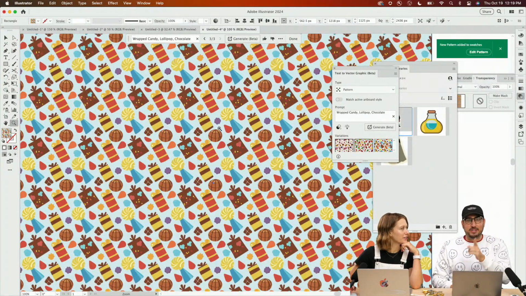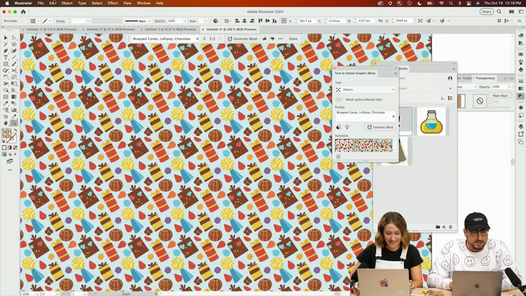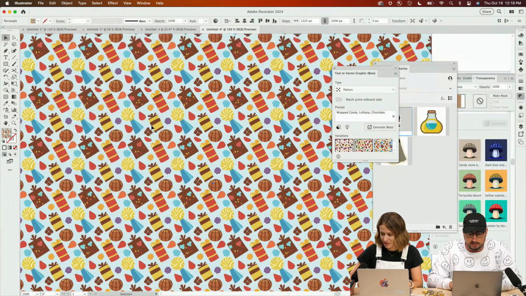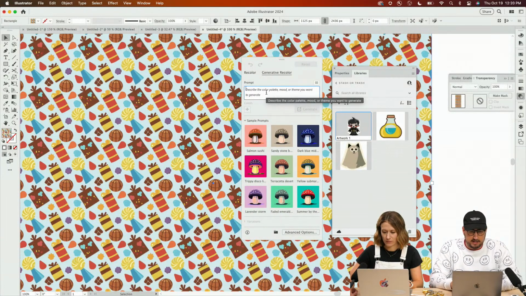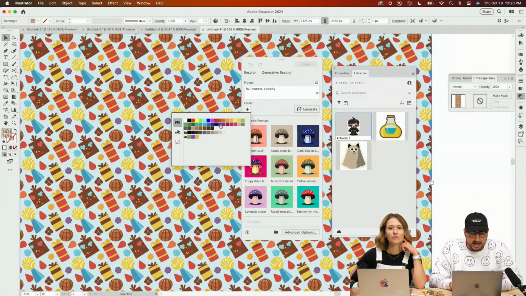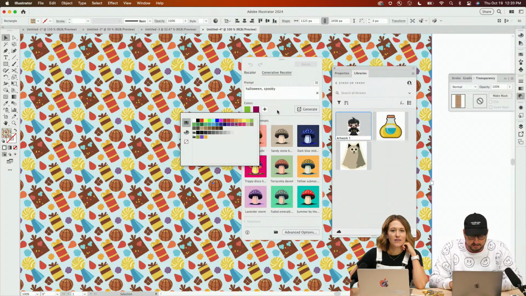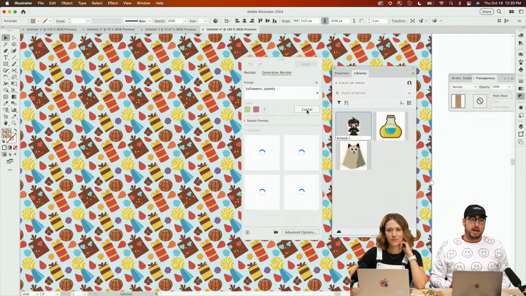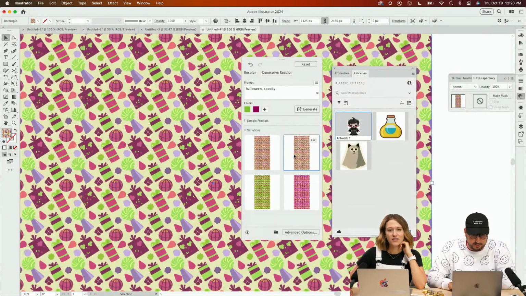Should we use a generative recolor? We should use generative recolor. So let's go, and you can keep working on your pattern. So my pattern's getting really crazy. Yeah. So all I'm going to do is with this selected, go to Edit, Edit Colors, and Generative Recolor. And from here, it's going to bring up the Generative Recolor window. Let me grab it. It's hiding back here. And let's type in Halloween spooky. And here I am going to add in, maybe I want this green and then maybe some purple, right? Green and purple to me feels very Halloween. So we're gonna hit generate, and it will generate color palettes for me that I can use on the pattern that I'm generating. Amazing. So let's click here and you can see it's going to change all these around.